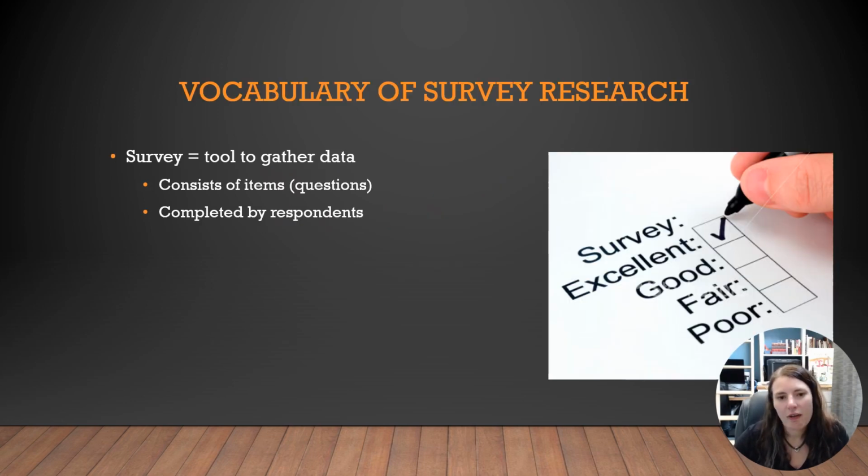In this first lecture, I want to talk about the process of survey research. Let's start though with some basic survey terminology. A survey is simply a tool to gather data. In research methods, we call the questions on a survey instrument items. Surveys can be simple with only a few items that go in chronological order, or they can consist of very complex items where responses from one item skip you to a different area of the survey itself. When someone takes the survey, we call them the respondent. It means the same thing as study participant, so you'll hear me use both words interchangeably.